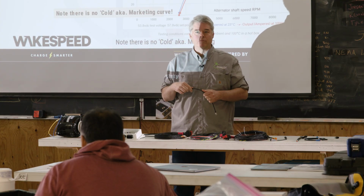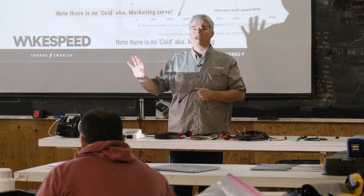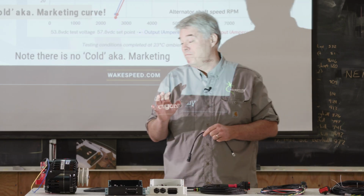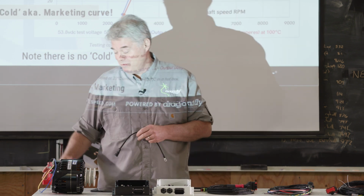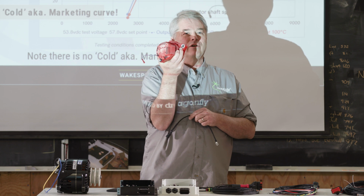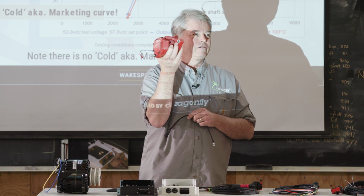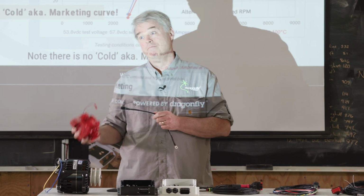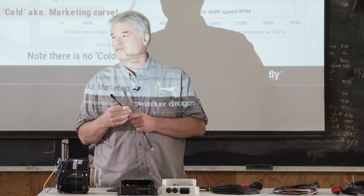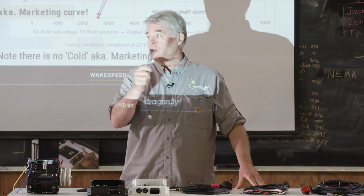We actually recommend Balmer alternators a ton because one of the issues that we often have is when people try to take engine mount alternators and convert them for external use and try to drive battery banks, that often is problematic. So by just saying buy a Balmer, I don't have to deal with that. I know it's going to work. But the Balmer, and this is something you need to know.